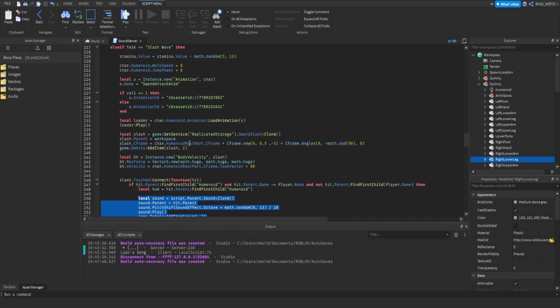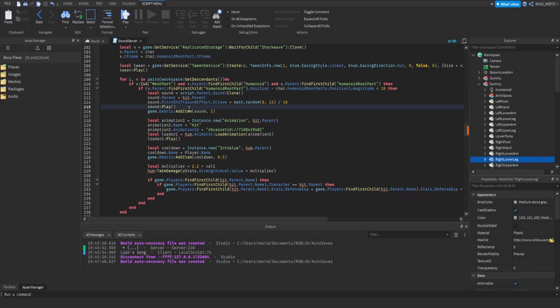and we can take all of these and just edit some things. So for example, the sound, we can just do it this way. Instead of the humanoid animator, we have to do it this way. So we need to use v.Parent.Humanoid instead of hum. I hope that this is clear. And we also need this cooldown value, and we need to deal damage to this thing.